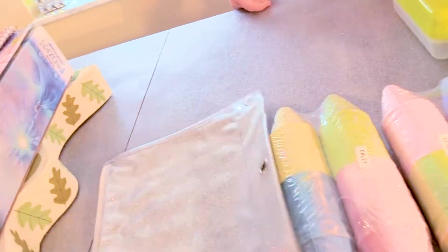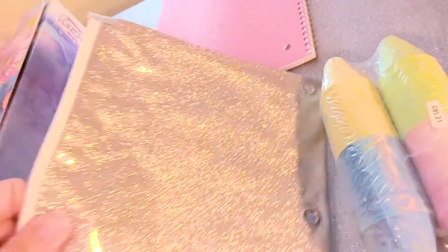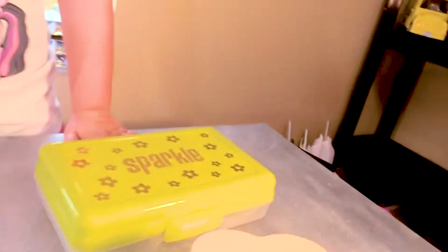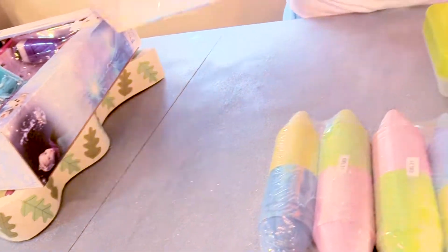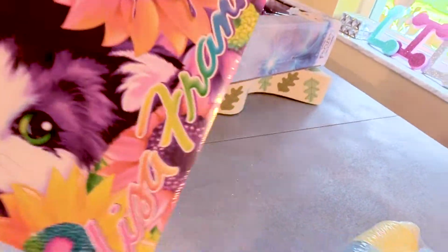And this was really cute. It's a sparkly pencil case or marker case. And then a pink sparkle notebook, because I know you like sparkles. That's why I got that. That's a sparkle. And there, you wanted a calendar to put your stuff on. So I got you a kitty calendar by Lisa Frank.